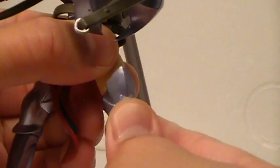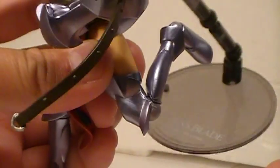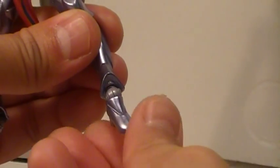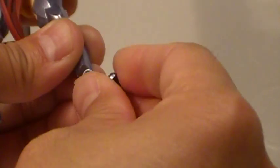We've got upper swivel there, just above the knee. Knee articulation, pretty good there, as you can see. Swivel at the knee. And then you've got back and forward like this, and you can do a full rotation of the ankle there.